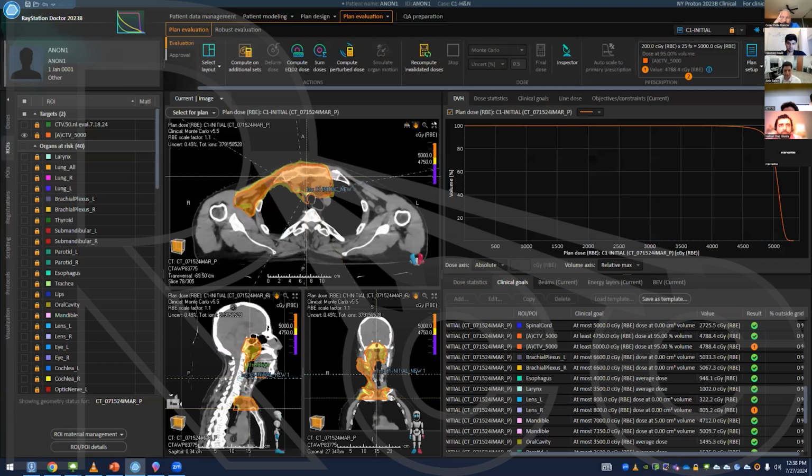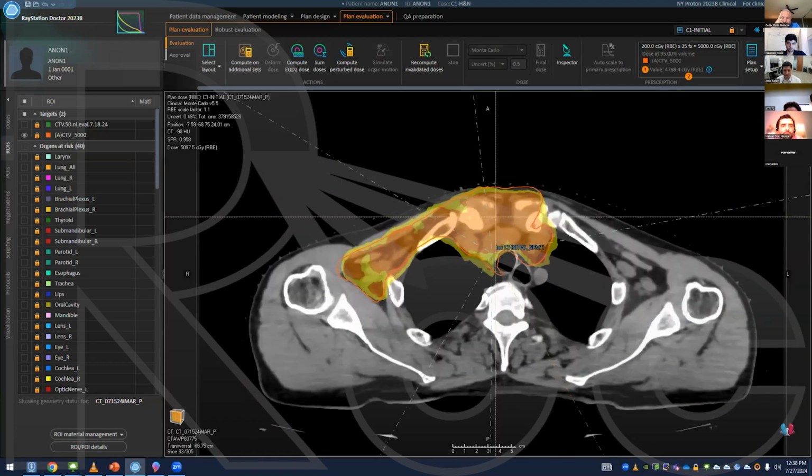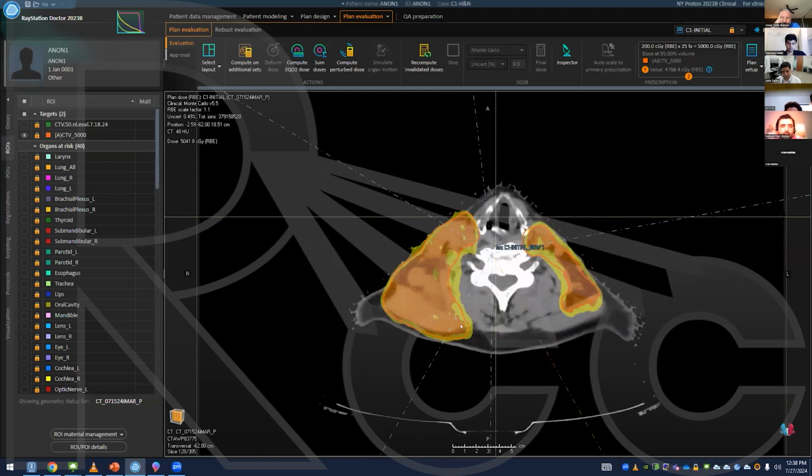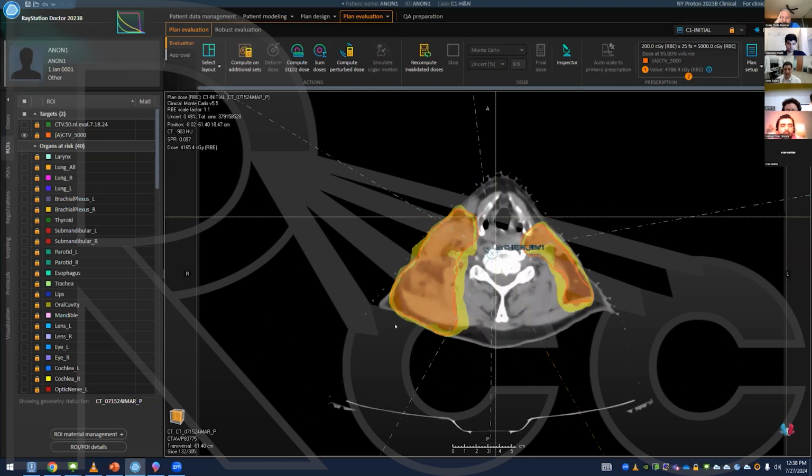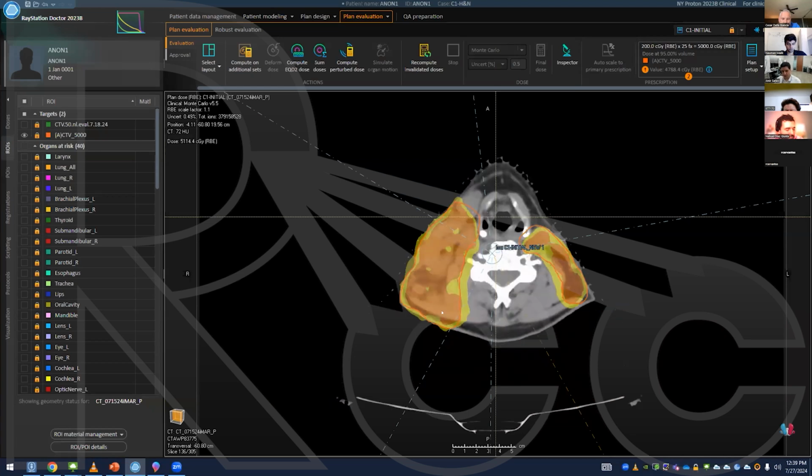Now, one instructive difference is to look at the entrance doses, as I said. So take a look at here with this proton plan. Yellow is 95% and it's going right up against the skin. The reason for that is because there was bulky target and clinical target volume here, and proton struggles with the skin sparing effect. So for this patient, I would expect to remember on treatment to keep an eye on their skin posteriorly on the ipsilateral side. On the elective, it's done a good job, fairly similar to IMRT, of pushing the dose away from the skin, but here it was too hard to do that.